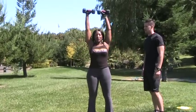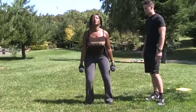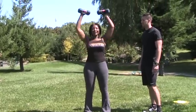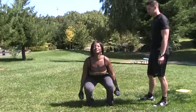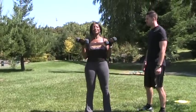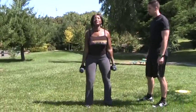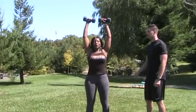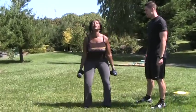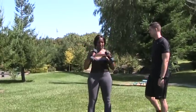Curl, twist, and press. Nice. Twist, press. Nice. Good, that was a good squat right there. Curl, twist, press. Two more good ones. Last one right here, and squat, curl, twist, and press. Nice.